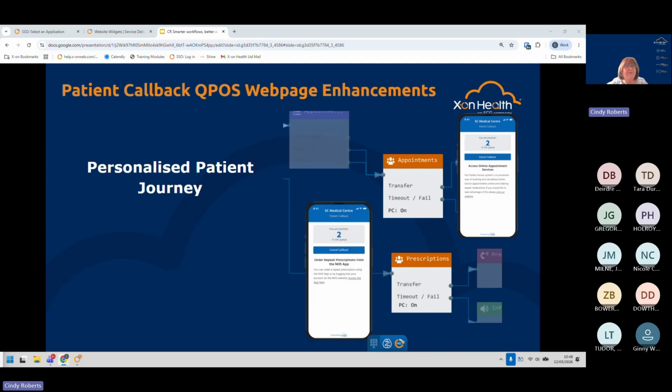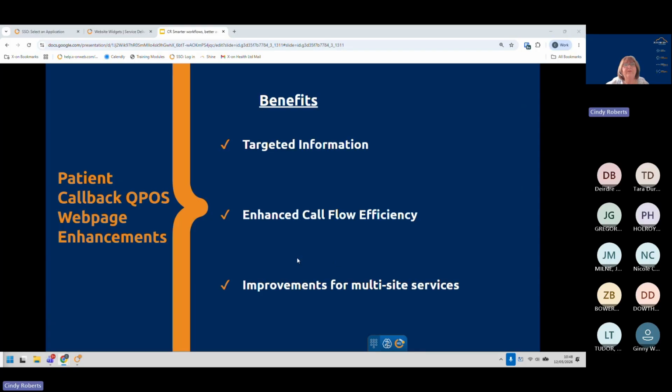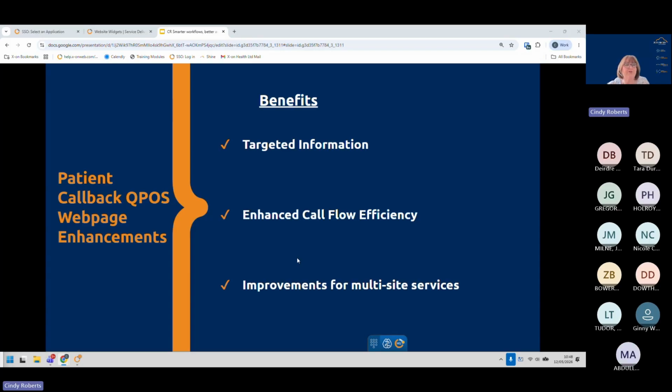It allows the information displayed on the queue position web page to be tailored to the specific group that the callback was booked for. So that really does make a difference for the detail that a patient could receive. This enhancement allows for the display of more relevant information to patients by tailoring the queue position web page content based on the group the callback was booked for, for example, appointments or prescriptions.